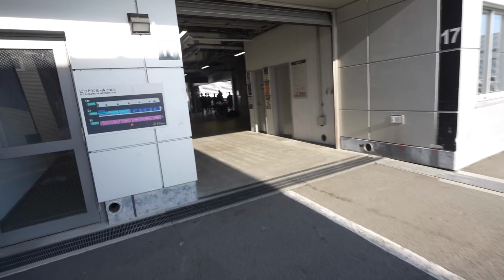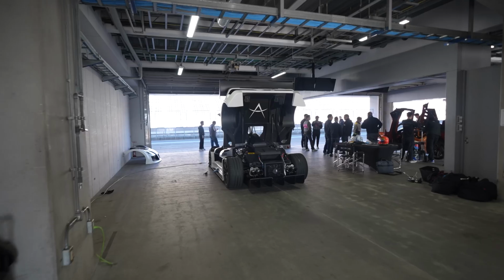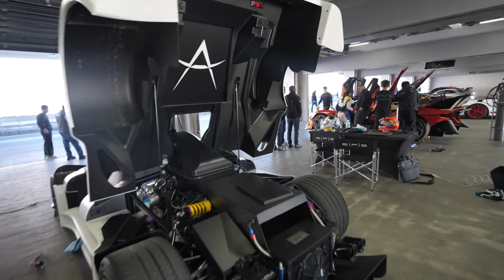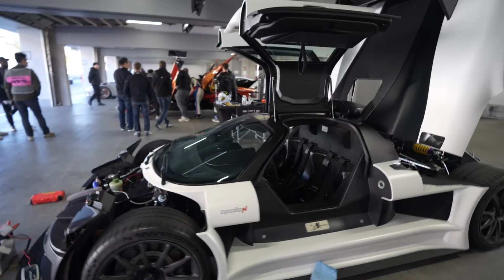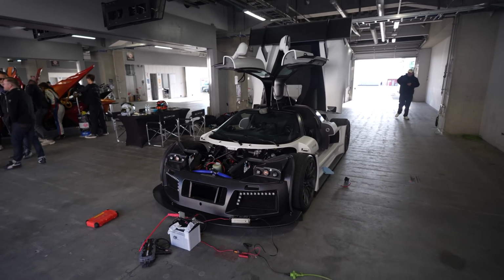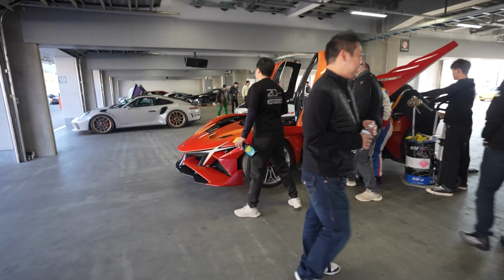All right, let's go and check out what's going on in here. I believe the gold just continues. Just look at this. Now this is something you really do not see in Japan often. That's right, it's an Apollo N. You can see the KWs there, front and back. The cowls are off. Special gold right here. Let's see what we have here.